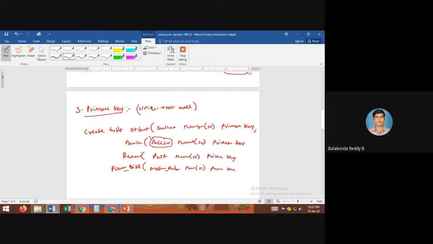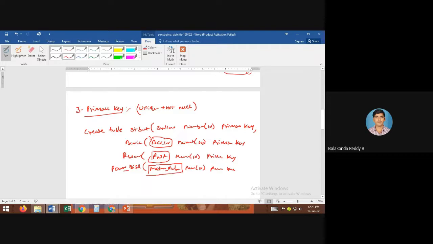For example, in railway reservation, based on source destination, can I get the exact record? No. Based on destination address? No. Based on age? No. Based on PNR number? Yes. Based on PNR number, I get the exact record of that person. For example, in a power bill, it has so many fields: meter number, meter holder's name, monthly bill, number of unit range, like this. So here meter number is the primary key.